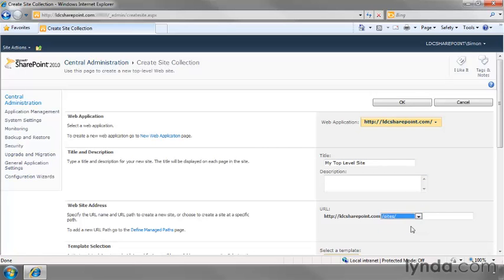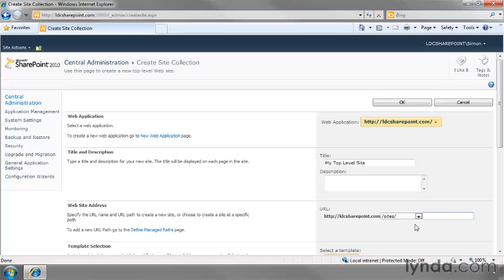It's given me a couple of choices, either ldcsharepoint.com/my/personal, which doesn't seem right, or ldcsharepoint.com/sites/something. A lot of this will be down to how your administrators have installed SharePoint. The idea of the server name /sites is very, very common. In fact, SharePoint is installed with this out of the box. And it means that I'm going to create the address of my new top-level site at something underneath.